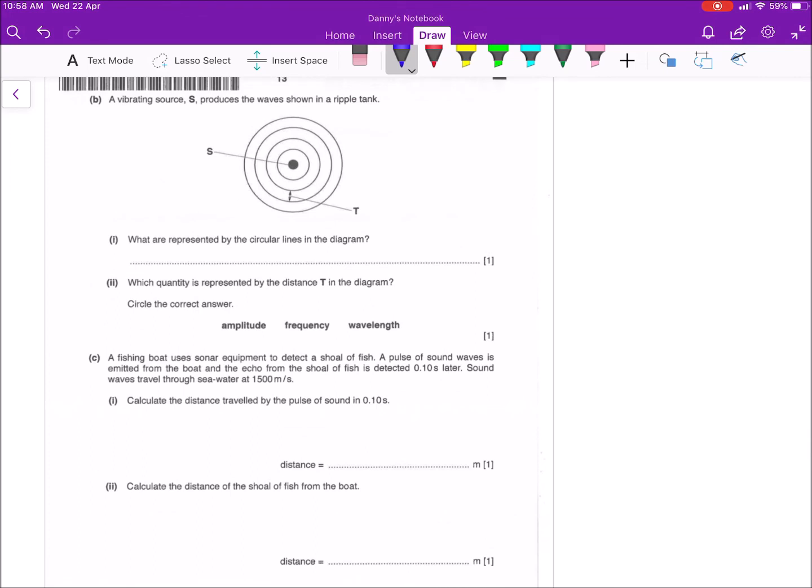Okay, for part B, what you are seeing is a water drop into the water tank from the top view. So basically you have a droplet of water dropping into a pond of water and you are looking at it from the top. So what does this circular line represent? It's called wave front. And we say that the gap between the wavefront is basically crest. Okay, so what is between two crests? You go and figure it out.